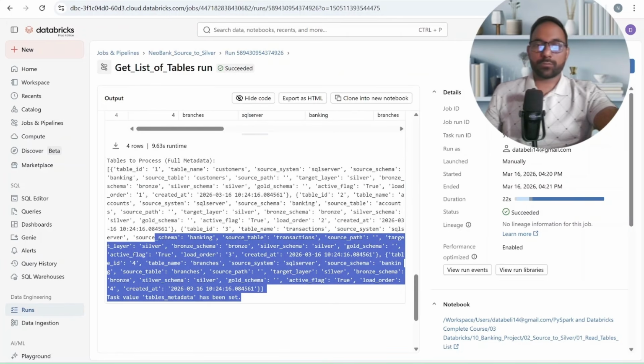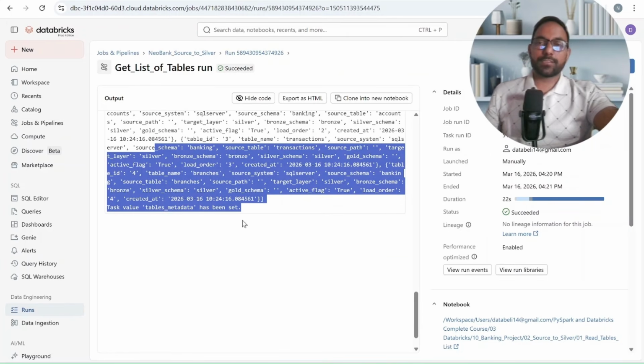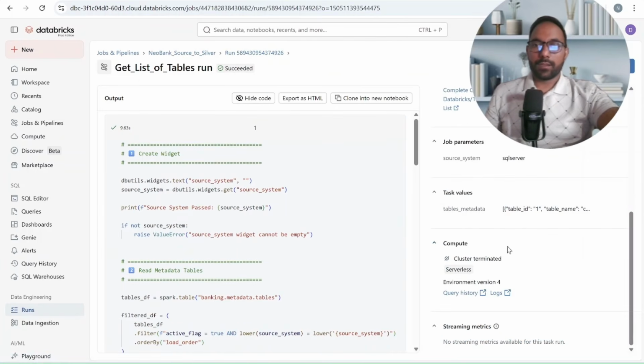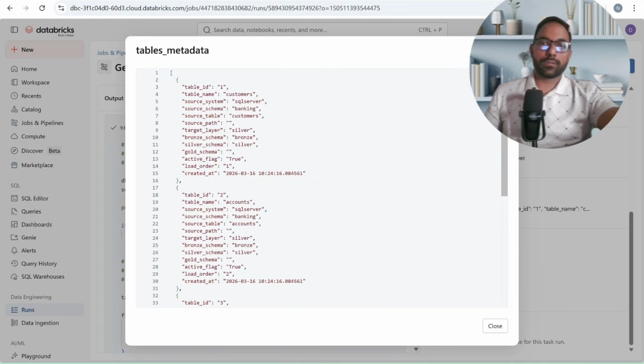The output JSON we can see here, but this is just the print message output that we had seen. The actual output of the task will be shown here, like task values, what values we had set up there. And if we click on this eye icon, this is where it will show.